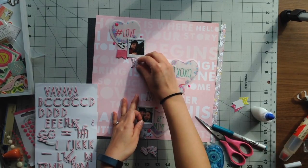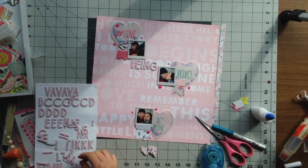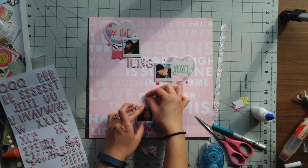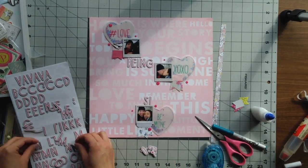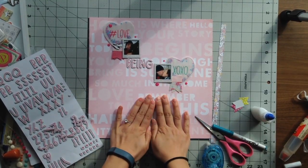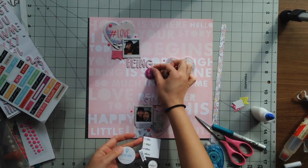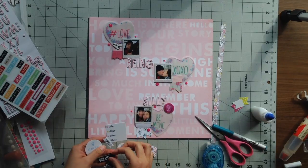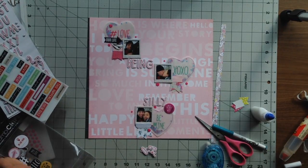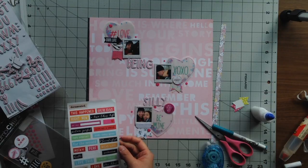So I used these pink thickers to do the "being" part, and originally I had put it lower down, more towards the middle of the page, but I didn't like how it covered up the sentiments that I liked. For example, the "Remember This" one. So I moved "being" up towards the first cluster of embellishments and photo, and then decided that I would put "silly" down below because as long as "being" was above "silly," you'll read the title of Being Silly. I didn't like how there was also an open gap right by where I put "silly," so I definitely want to fill in the gap so that your eyes will follow the flow of the page through the pictures as well as the embellishments.